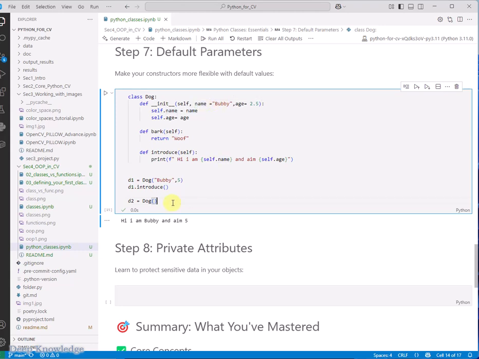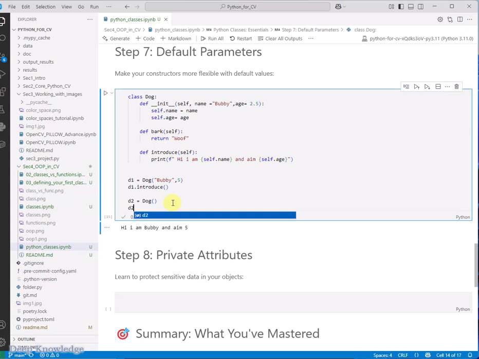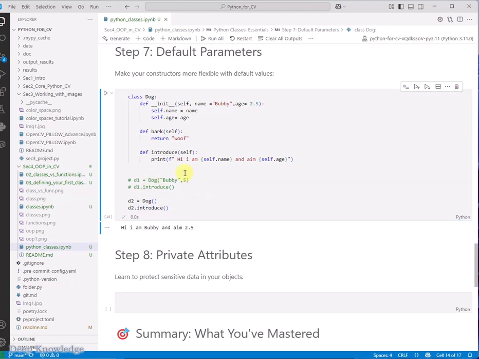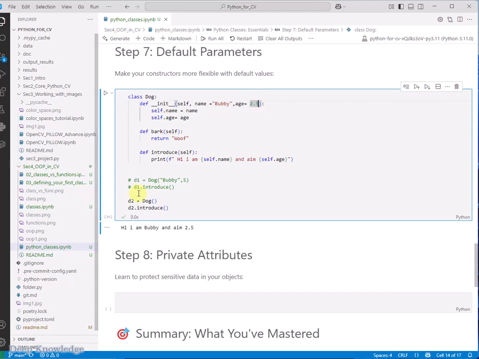Let's see, just d2.introduce. Let's just comment this out. And here I have created the dog without any parameters. Why should it work? Because I have default values here. If there are no parameters here, it will take the default one.